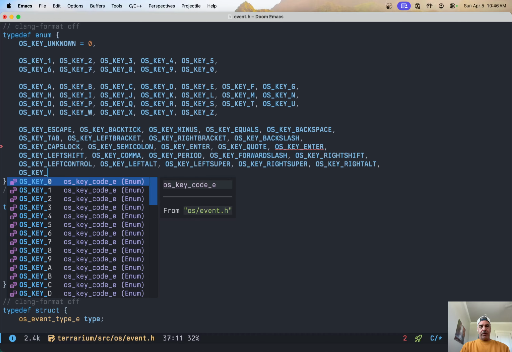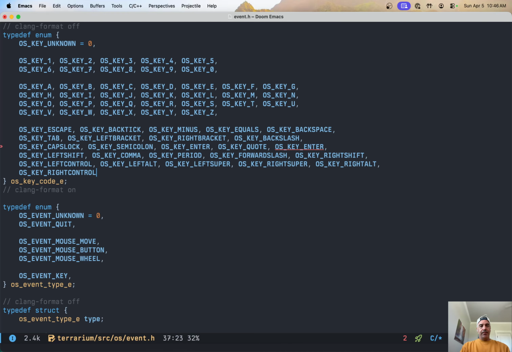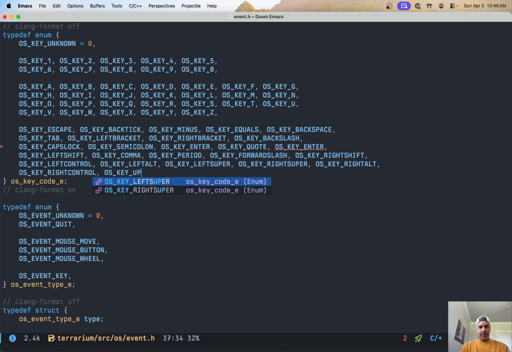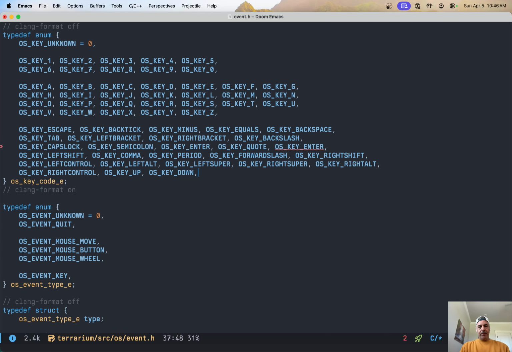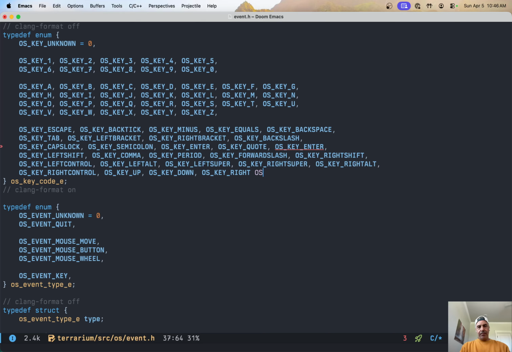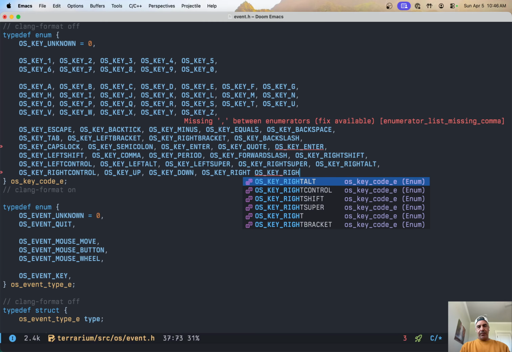But we do need to have it, I think, right? Control, and then maybe let's just do these last couple. OS key up. No, that should be left, right.